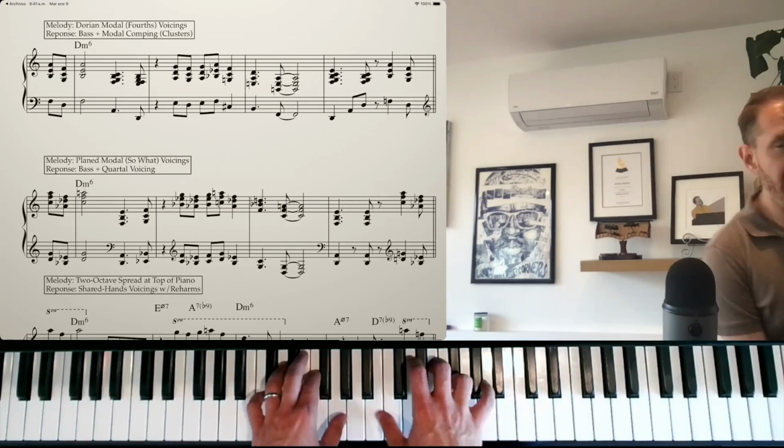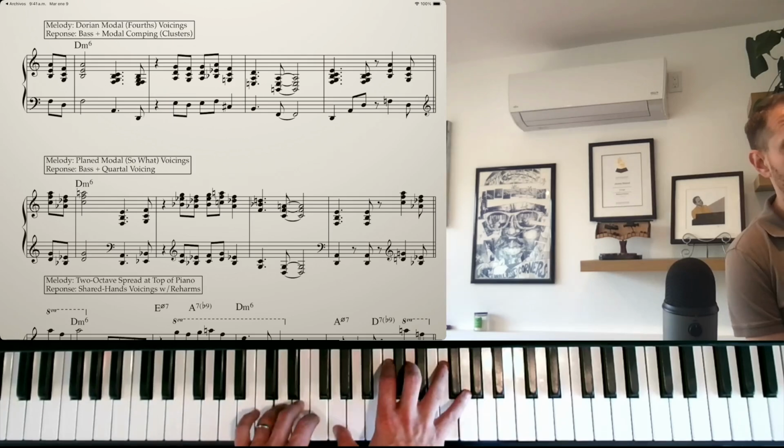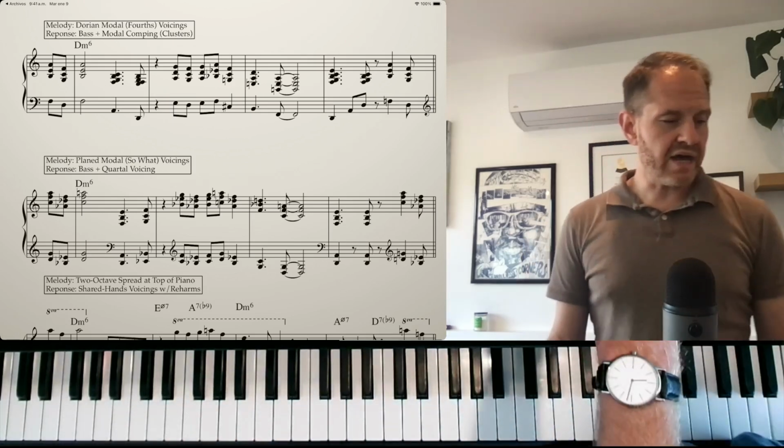Not bad, kind of a nice sound, always just harmonizing with fourth within the mode. In order to create that modal sound.